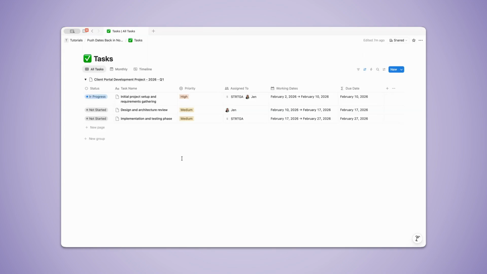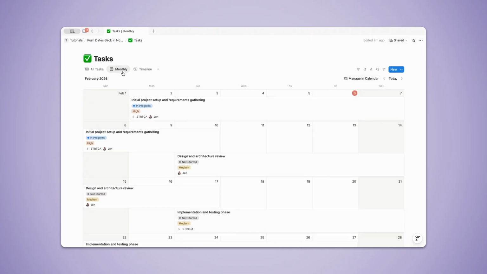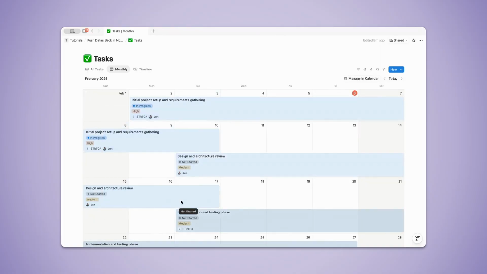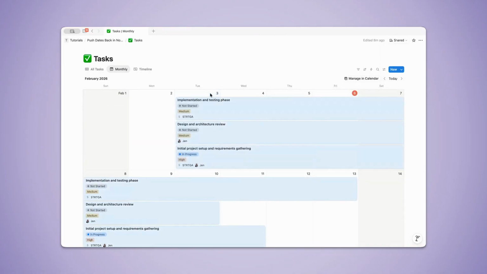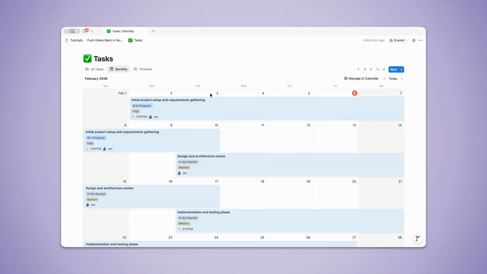If you've ever tried to shift project dates in Notion, you've probably run into the annoying part: updating each task one at a time, especially in Calendar View. Calendar View doesn't let you select all of these tasks and shift them over with one date, because then it does something like this where it resets it all to the date that you placed it on and resets your full timeline. Suddenly you're clicking 20 cards like it's a full-time job.